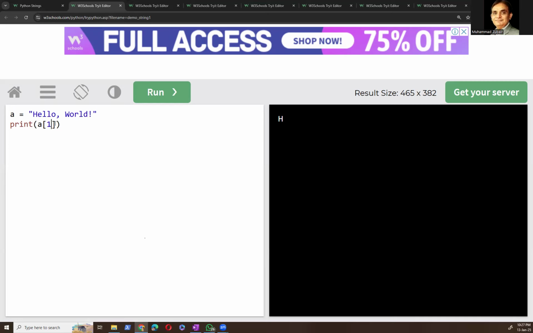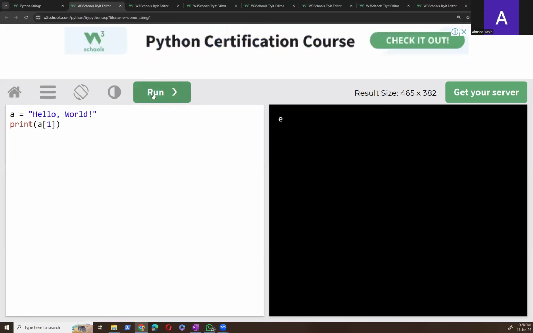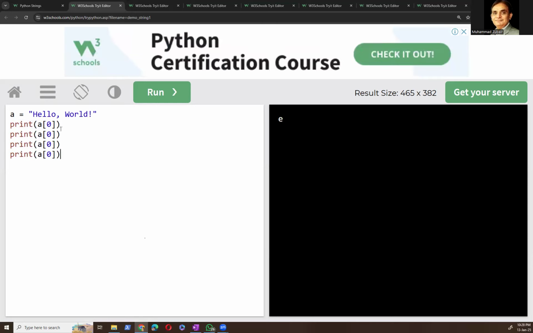And if I print 1, then E. Yes. And if I write 0 and change the values, what will happen?